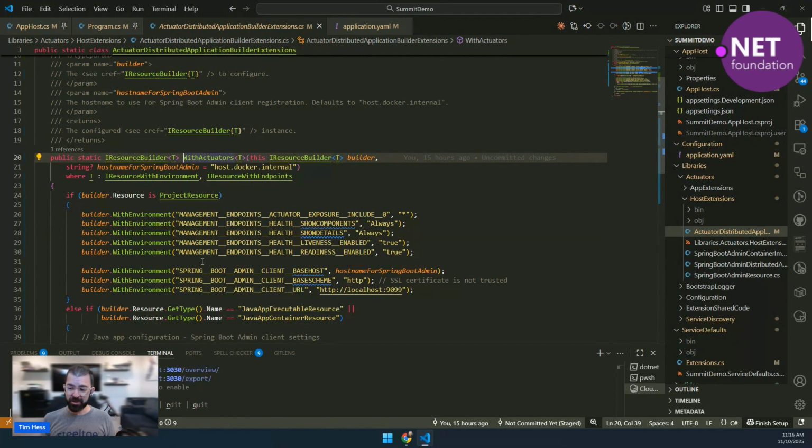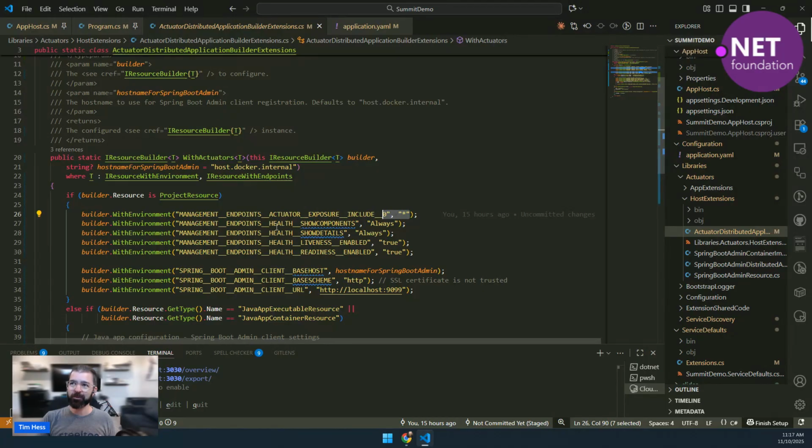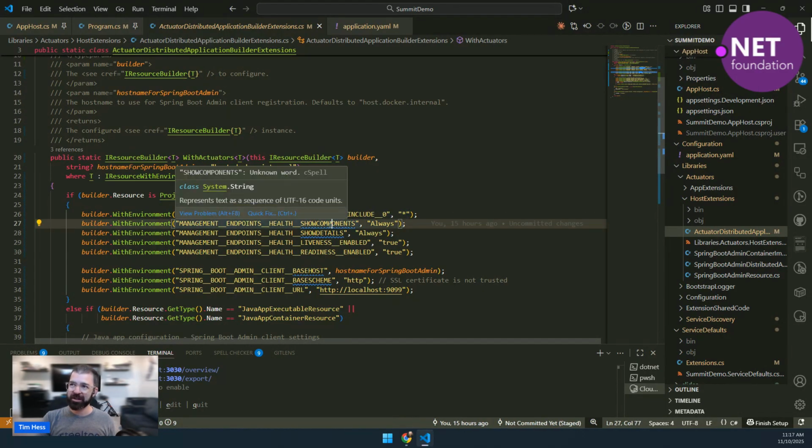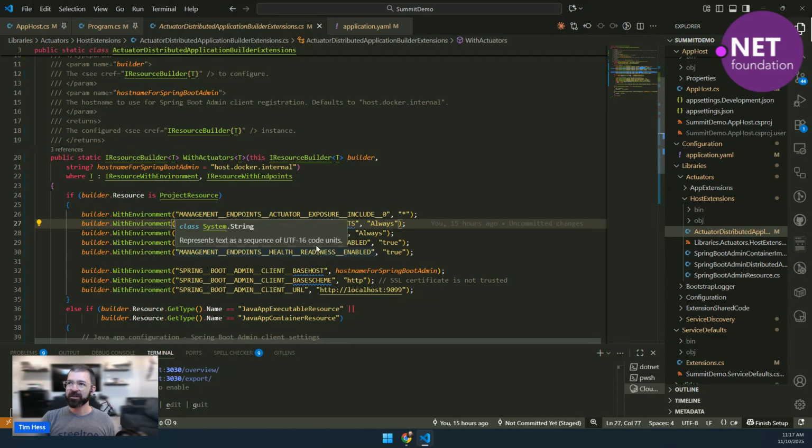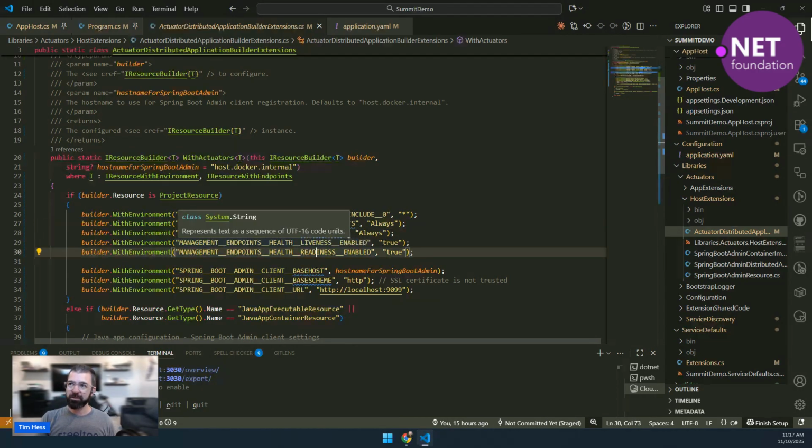Because these management endpoints can deal with some highly sensitive information, we do tend to operate them as secure by default. So you have to tell Steeltoe that, okay, I already added them to my application, but I do actually definitely want to expose either some specific list of the endpoints or all of them. For the purposes of what we're trying to do with Aspire right now, it's a local development experience, so it should be safe-ish to have all of that just exposed without any kind of security on it. So we just say, yeah, go ahead and expose everything. And when it comes to health, show me all of the components that contribute to health, show me all of the details. And then these are just a couple of health groups that are available with that endpoint.